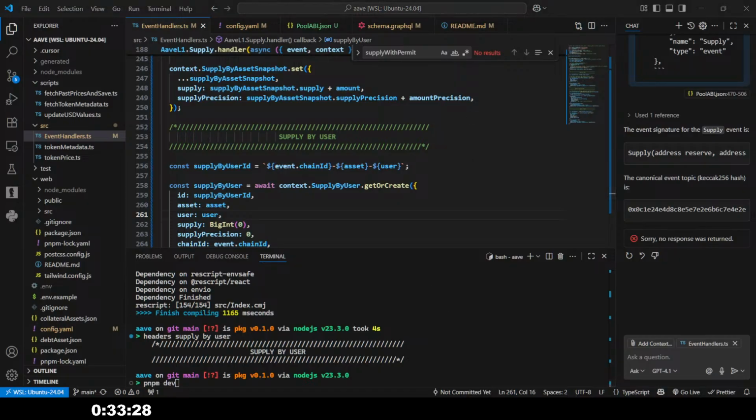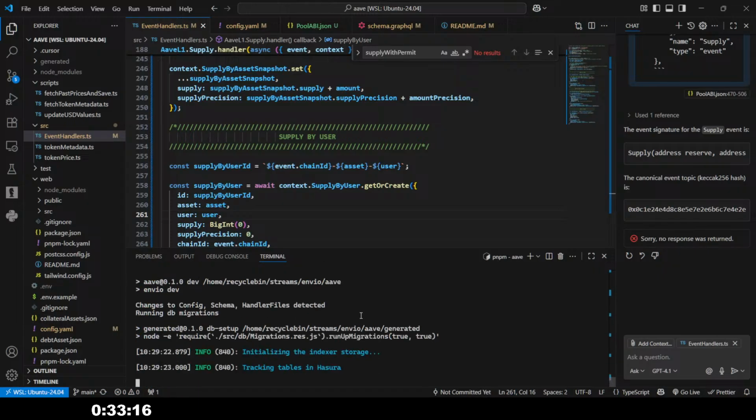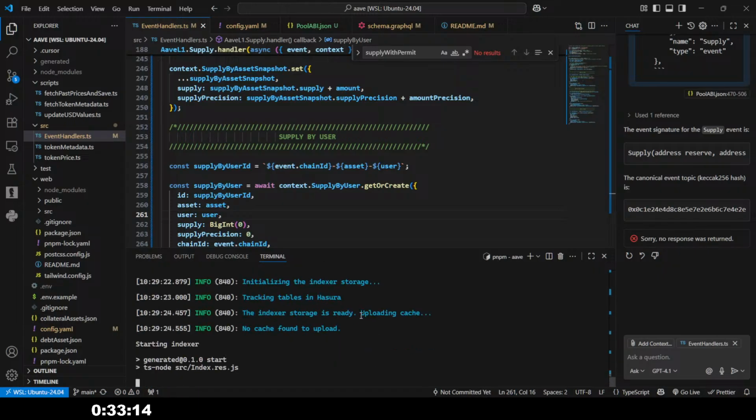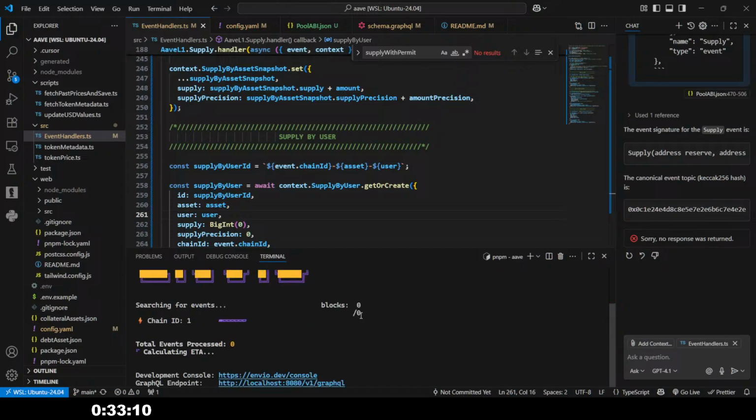And the number of events here will be very high, the number of events that are being indexed. So once we go over like 30,000, we'll stop.